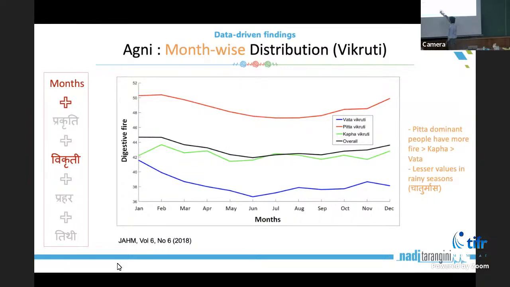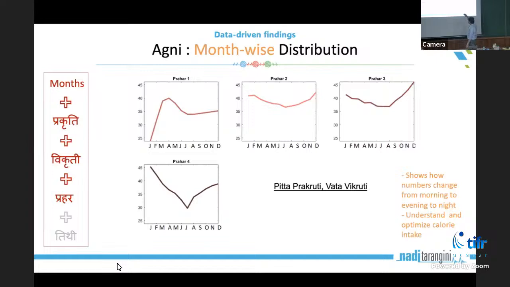Even though it's a very minor dip, it makes a lot of difference when it comes to this particular graph. For example, I will go back to that graph again. For one category of people, which is Pitta Vata, again January to December, but now Prahar wise. Morning Prahar, data collected only in the morning, only in the afternoon, only in the evening, and at night. The late night data we don't have, so I could not produce it. Now the same data gets bifurcated in this fashion for one category. So now you can see that the dip becomes higher or lower. This is not much justifiable, but you can see that the data looks completely different.